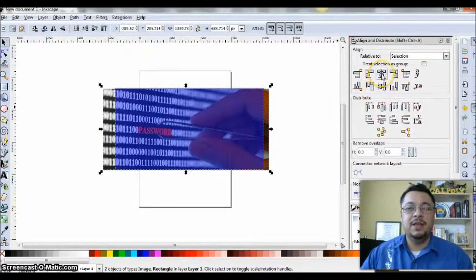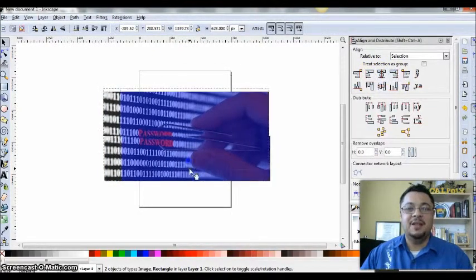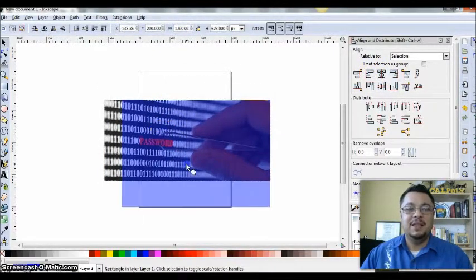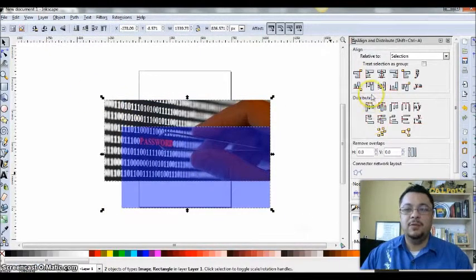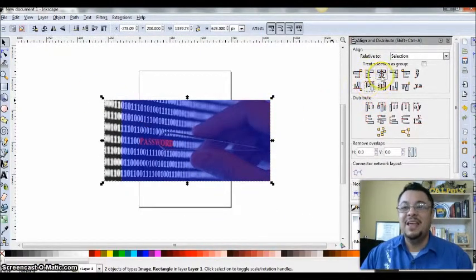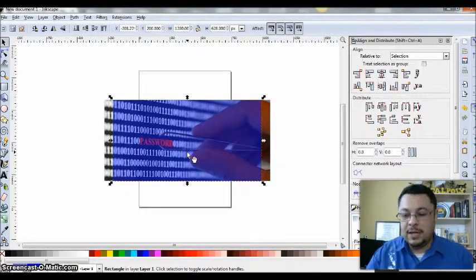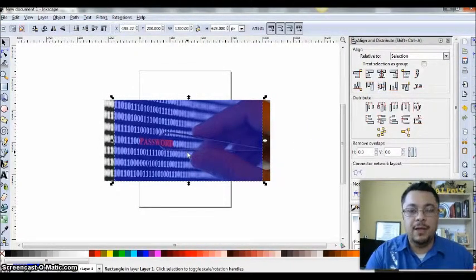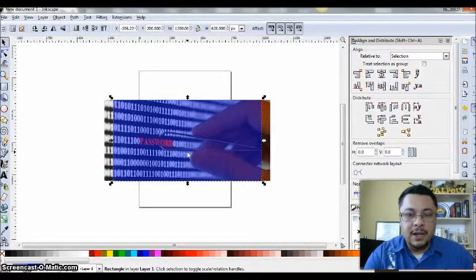You just push right here to put it in the middle of the picture, or if you want it all the way to the sides, or let's say it's over here and you want it all the way to the top, it goes like that. So very cool thing right here. Now that it's here, with the little arrows on my keypad, I can move it around without going up and down. I kind of wanted maybe over here, a little bit more of the hand or a little bit more of the zeros.